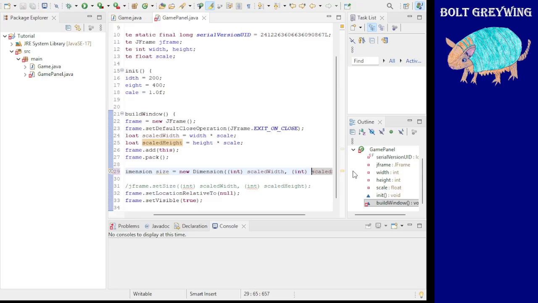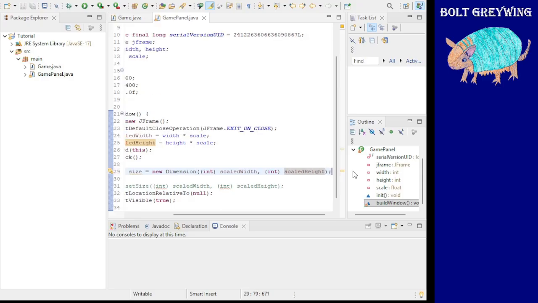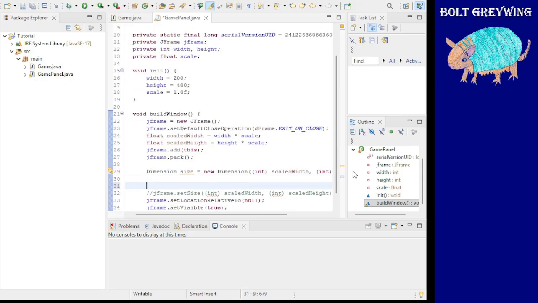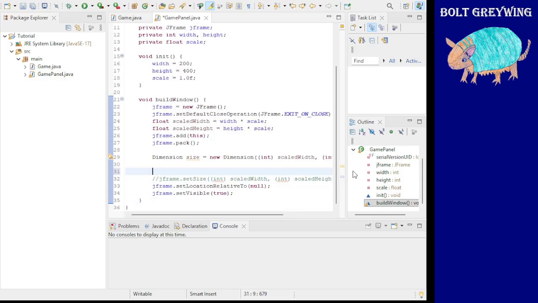It should be like that, right? And now that we have the size set, we say size dot set, not size. Oh, okay. We say set preferred size, and we pass in the size value.